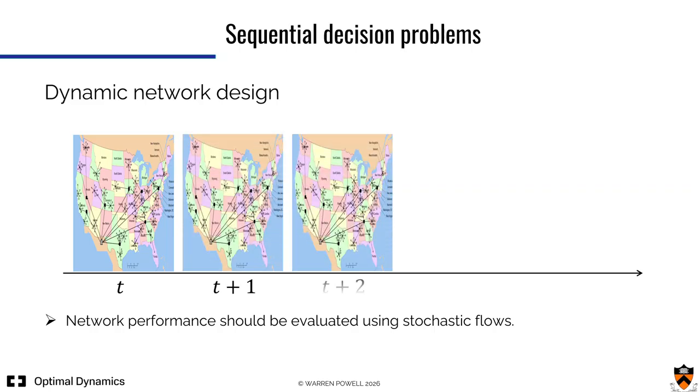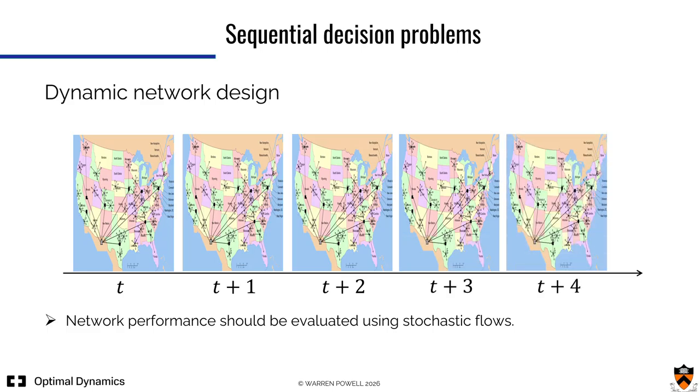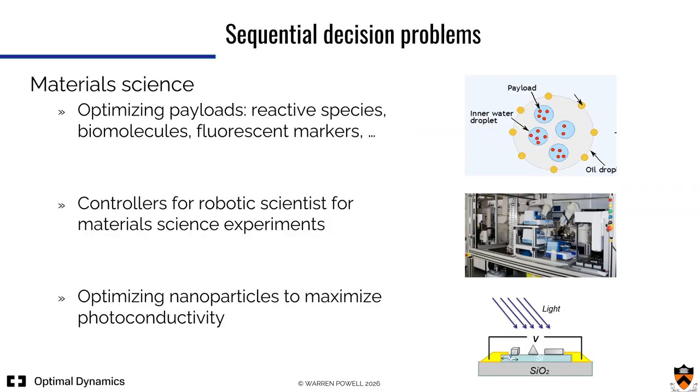You don't solve it once. You're going to solve this repeatedly over time. When you make a decision about a warehouse, generally you're going to live in that warehouse for years. You may be making these decisions once every quarter, possibly yearly. So the decisions span multiple years. You have to be thinking into the future.